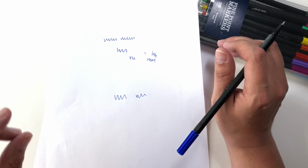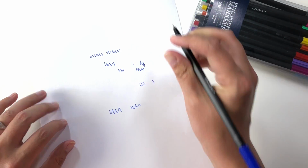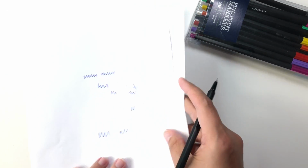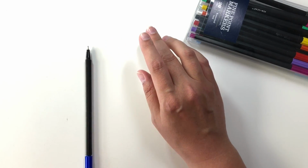These pens do dry very quickly, but I would say the biggest downfall to them from the writing is the fact that that nib bends right over. So I'm going to do a swatch test right now so you can see all of the different colors. Like I said, there's no color names, so we're just going to have to do our best.